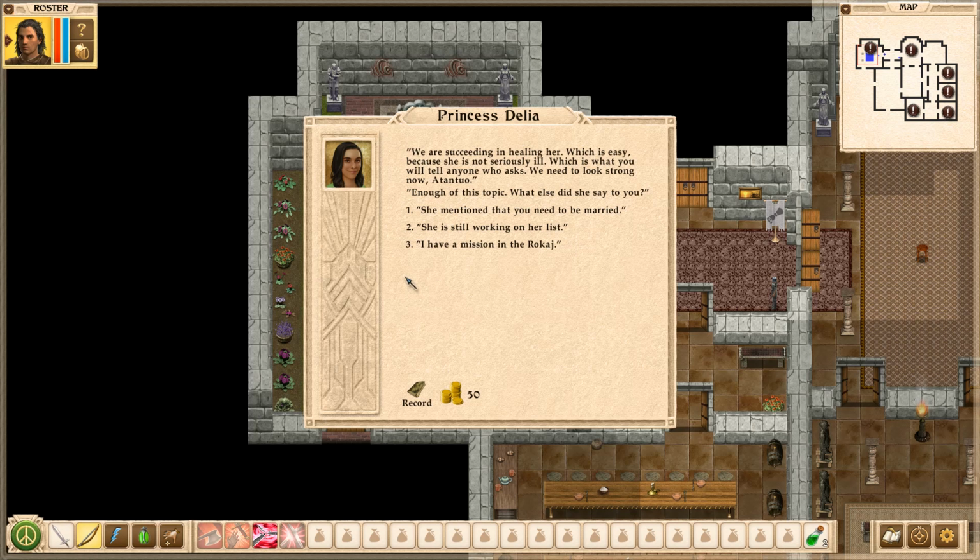What else did she say? She mentioned that you need to be married. Actually, she only mentioned that very briefly when I specifically asked about her. She's still working on the list. Information on the Rokaj. Sure, let's just talk about all these things.